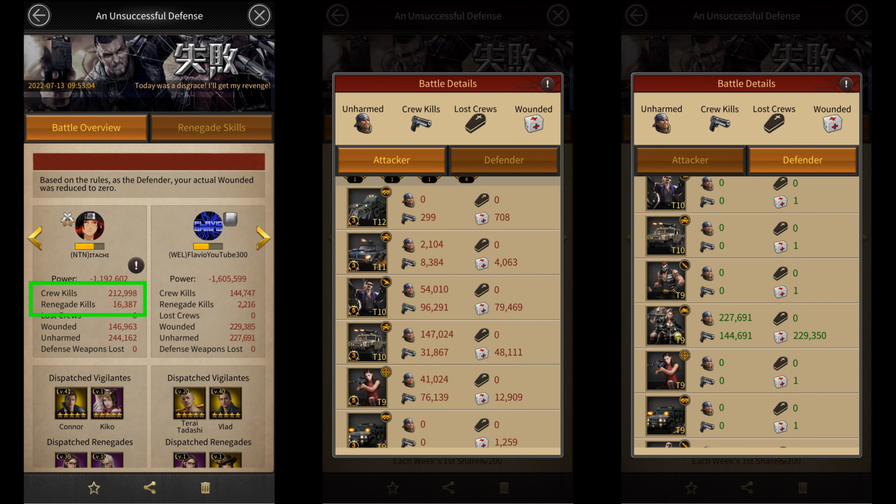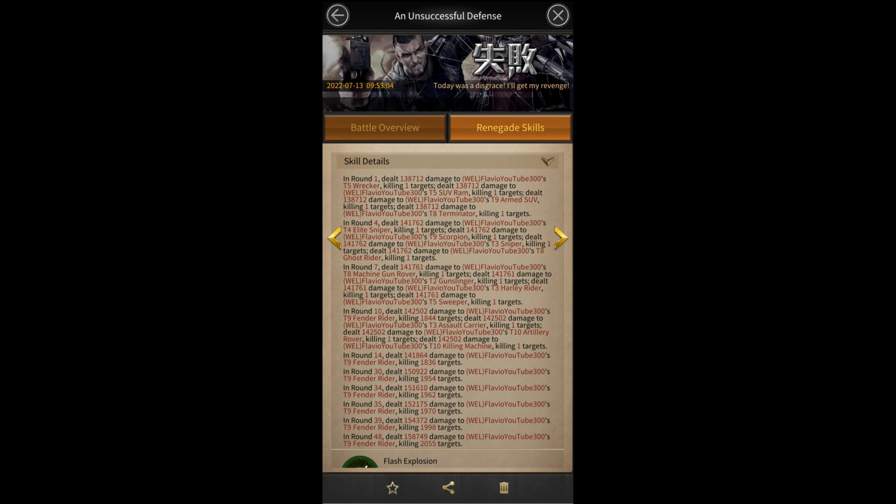So in this report you can see that the crew kills were over 200,000 while the renegade kills were only 16,000. This means that their shooters did most of the work in this battle instead of Lan Qing. Lan Qing was only killing about 2,000 troops per hit with her skill.